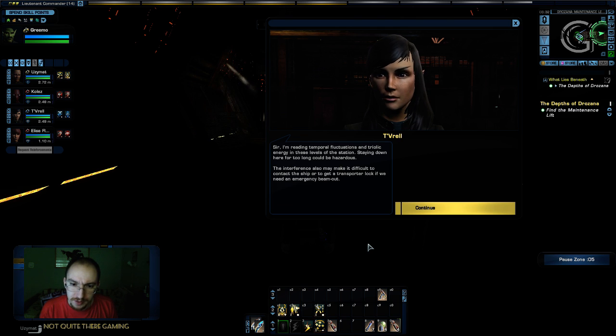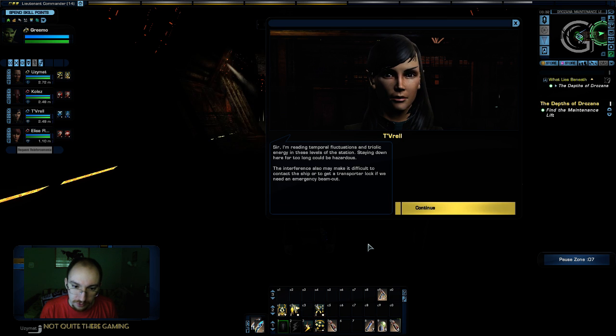Sir, I'm reading temporal fluctuations and theolic energy in these levels of the station. Staying down here for too long could be hazardous. The interference also may make it difficult to contact the ship or to get a transporter lock if we need an emergency beam out.